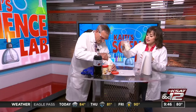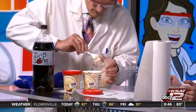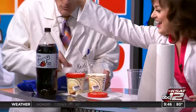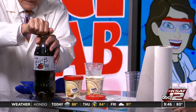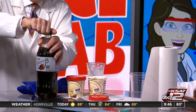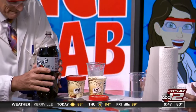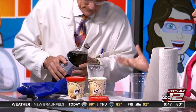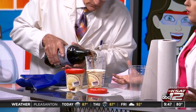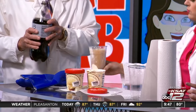Now for our liquid — pretty self-explanatory. Our liquid in this case is going to be the root beer. When David pours the root beer in with the ice cream, you'll see that a liquid is not rigid and doesn't have a fixed shape — it's going to move around and do whatever it wants. But it does have a fixed volume, meaning it's not going to escape from our glass. That's the difference between our solid and liquid.